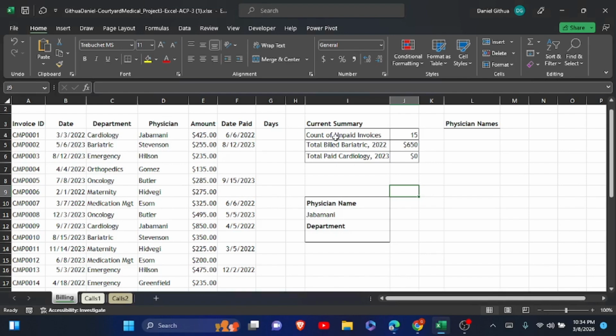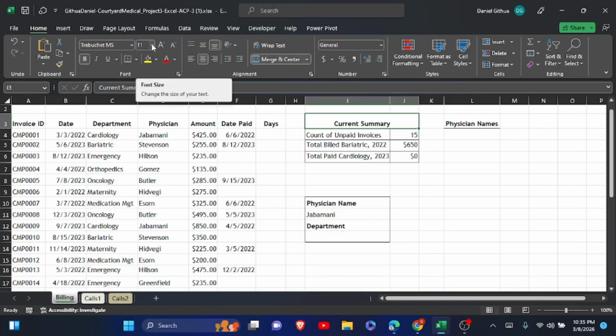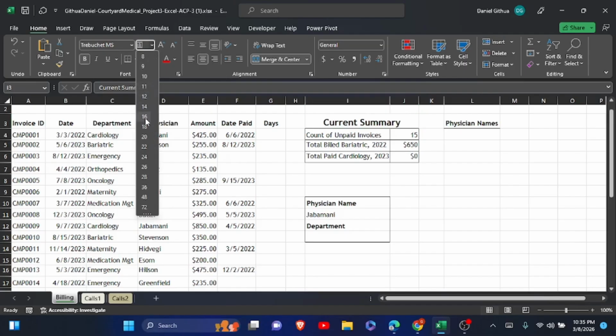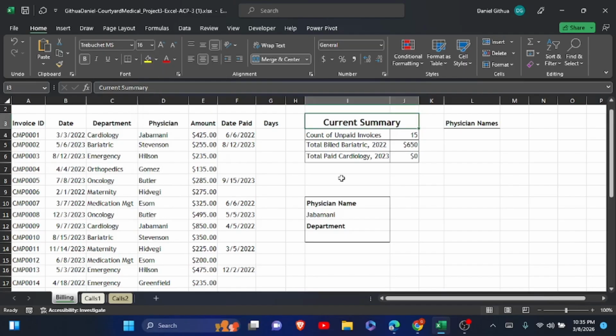It says merge cell I, that is I3 and J3. So highlight on this one. Click on merge and center, like that. The next one is to set the font size for the merged cell to 16. Click on it. On font here, click on this drop down arrow, then click on 16, like that.